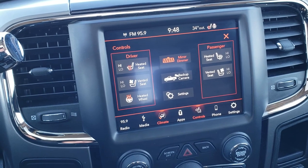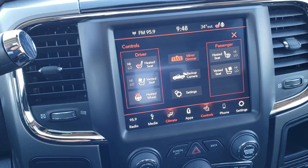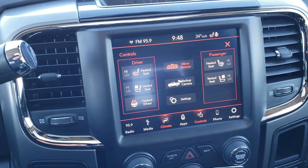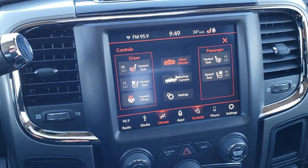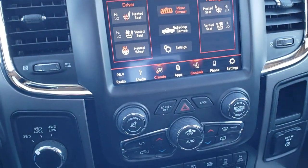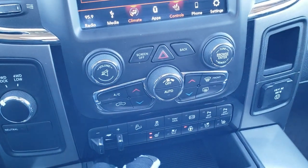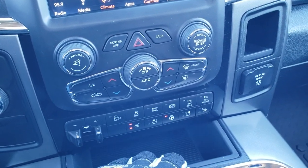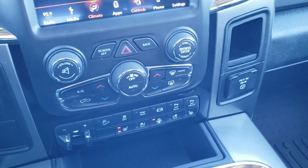The cool thing about this radio is that you can do Android Auto and Apple CarPlay — you can project your cell phone to the screen and control it through the screen. If you have navigation on your phone, such as Waze or Google Maps, you can project it right there and it's like you've got navigation on your screen using the app you most normally use. Also: four-wheel drive, dual climate control, factory brake control, heated and cooled seat buttons, downhill assist control, stability control, tow haul, factory exhaust brake, and you can turn the front and rear parking sensors on or off.